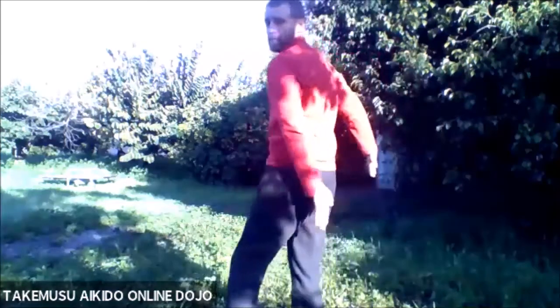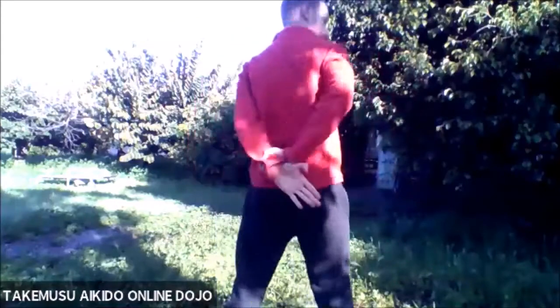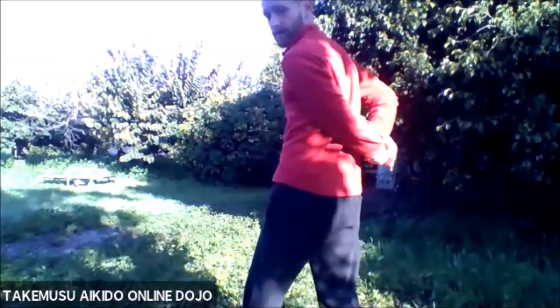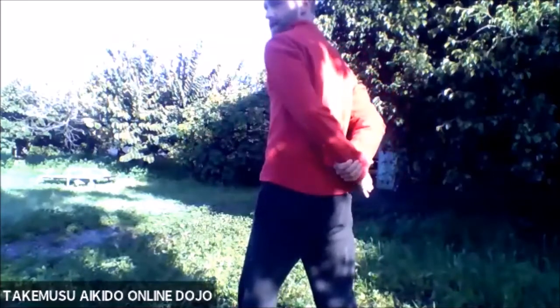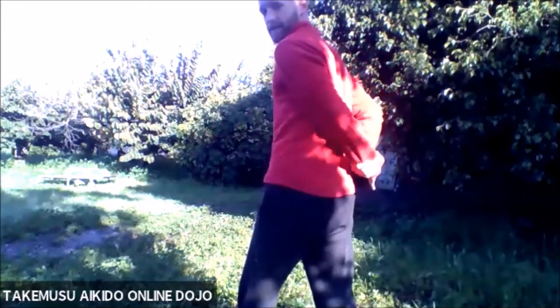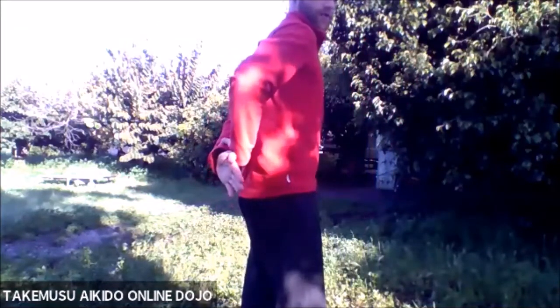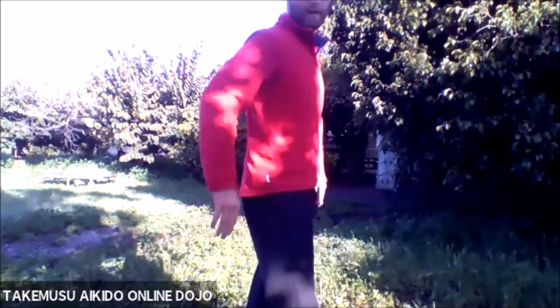Good. You're going to take the arm behind the back now. You're going to take your own wrist with this. And you're going to drag it across the body. Release it. In this case, hold it. Release. Hold it. Release. Draw it across. Release. And then just change sides.